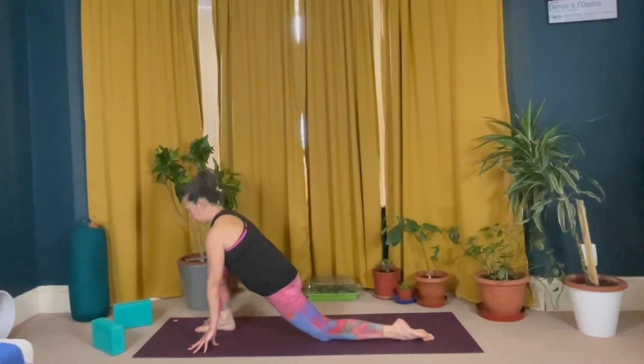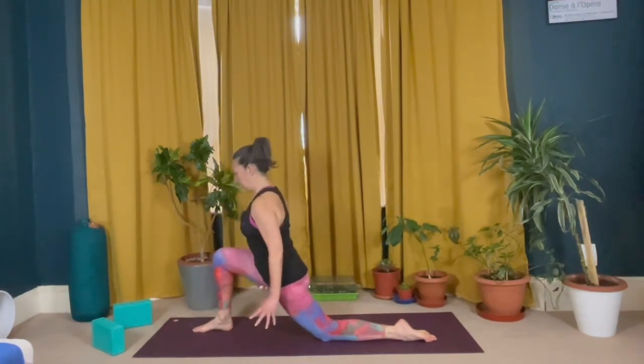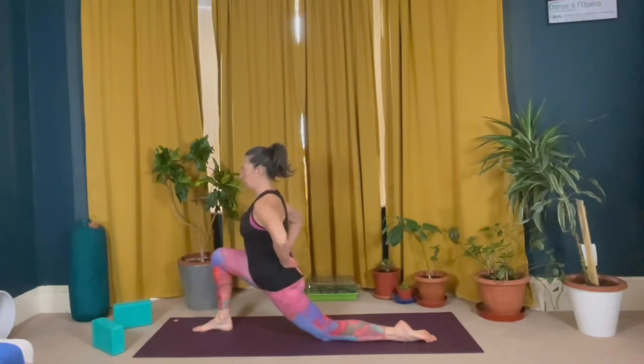You can keep the fingertips or the hands on the floor here, if you like. Or if you want a tiny bit more challenge, come up a bit. Squeeze the belly, engage the core muscles, trying not to curve the lower back too much, still keep it engaged, and now just allow gravity to drop your hips down.